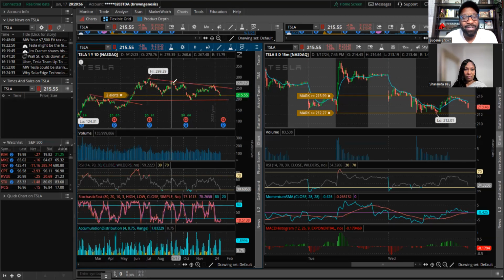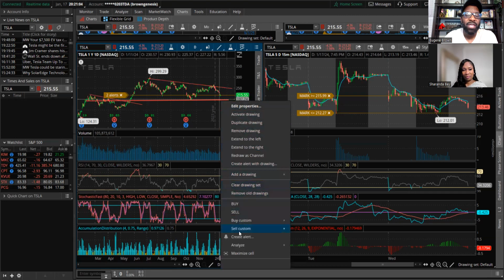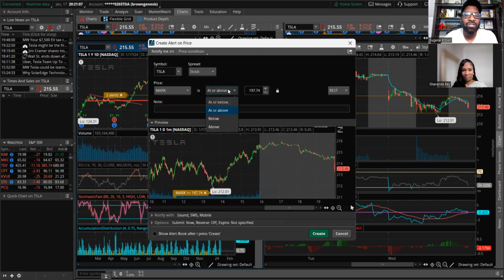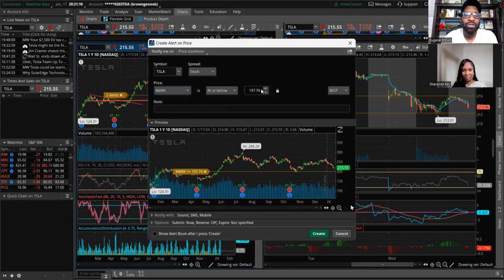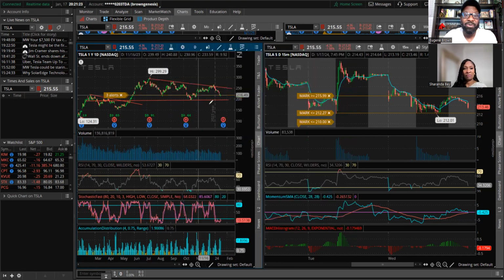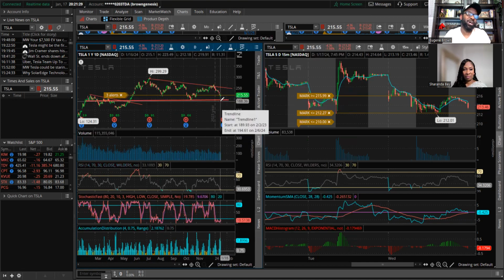It bounces, bounces. Will it bounce again if it hits 200? So for me, if I'm going to market, I'm going to market alert me if this stock trades at or below, I'm going to say 210, just for me to think about it. And we're getting close to that, because if it trades at 210, it's only a stone's throw away from 200. If it trades at 200, maybe it bounces up to 250-ish, 240 something, and I make 20% of my money.